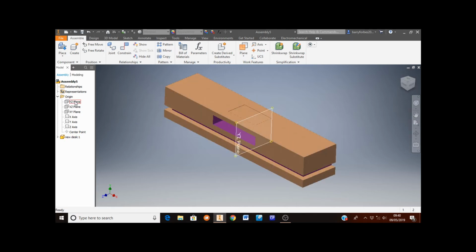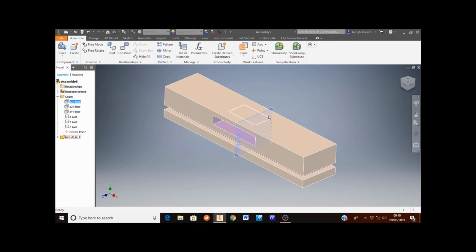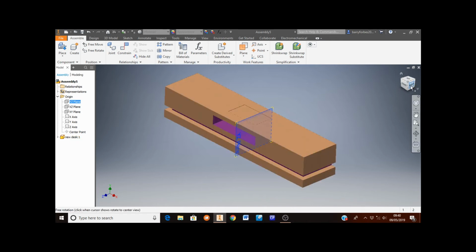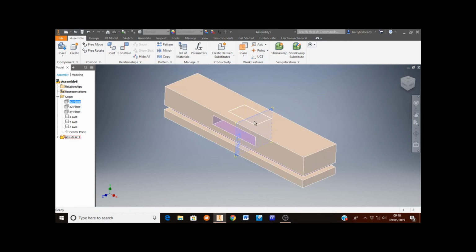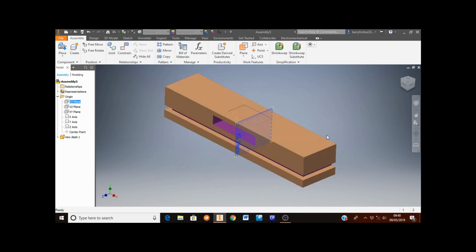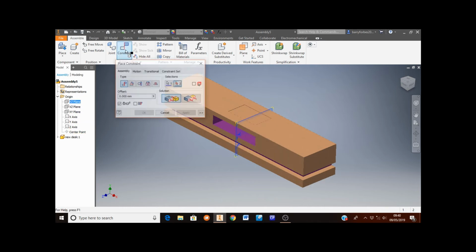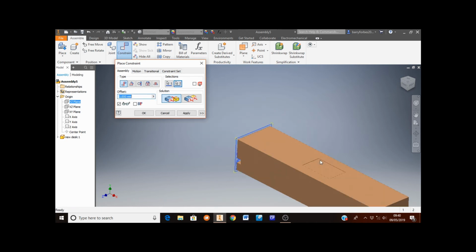These planes here also correspond with this. So this plane here that's shown, it's in the same direction as right. So it's the right hand side. So I'm going to want to lock this plane to the right hand side of this desk. To do that, I'm going to select that plane from here, the left hand side here. This is called the modeling tree. So I'm going to select it from here, then I'm going to click on Constrain, and then I'm going to click on the right hand side of the desk.